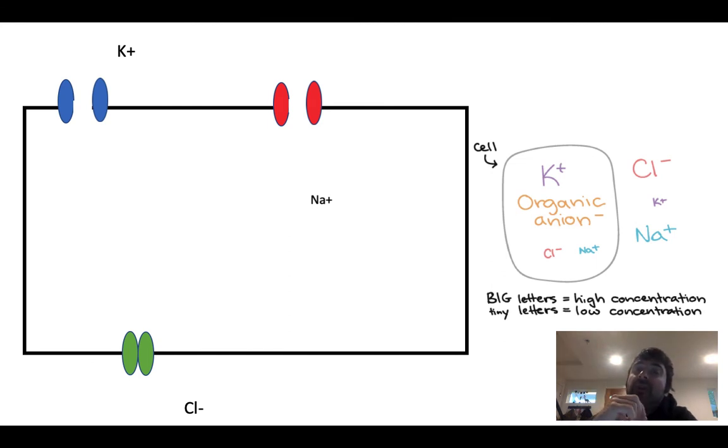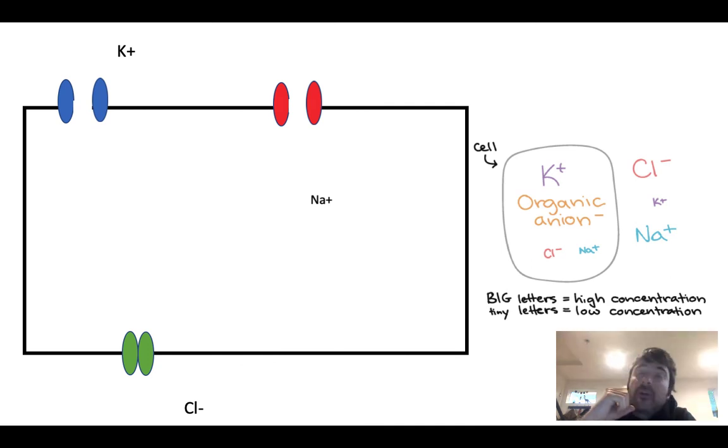So you're going to see a shift where the cell goes from being like negative 70 to negative 65 or negative 60, right? Or any other number, depending on the amount of sodium that rushes into the cell, as long as it's more positive than negative 70. When the cell becomes more positive, we say that the cell has depolarized because the electrical potential inside the cell becomes more similar, or less polar, to the electrical potential outside the cell. So sodium rushing into the cell depolarizes the cell.